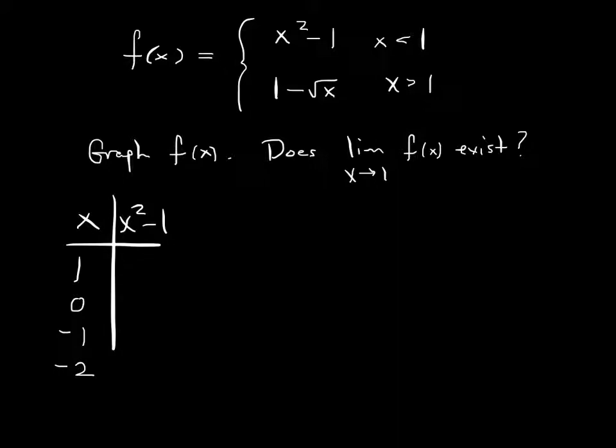The beauty of mathematics. So x squared minus 1 is going to be 0, minus 1, 0, 3. But the important thing that we're going to note here is that this guy right here is a hole.